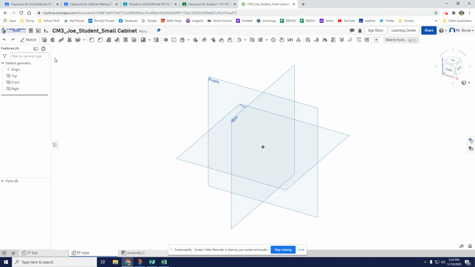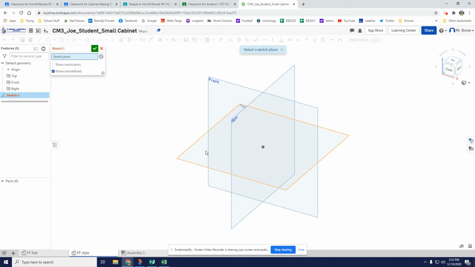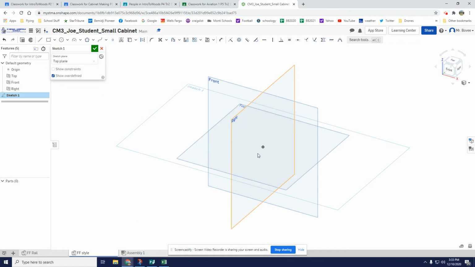And we're going to do the same thing. We're going to create a sketch. We're going to put it on right here. Now this time I'm not going to flatten it out to 2D because I want you to see it grow. So I'm going to come over here and draw my rectangle. And the first number is going to be 1. Second number is going to be 0.875. And there is the end of my board. I will approve of that sketch.